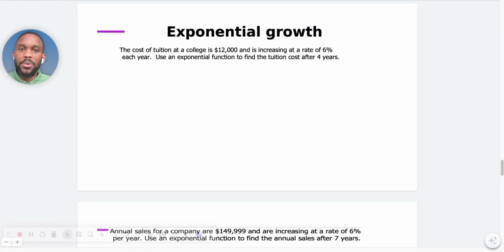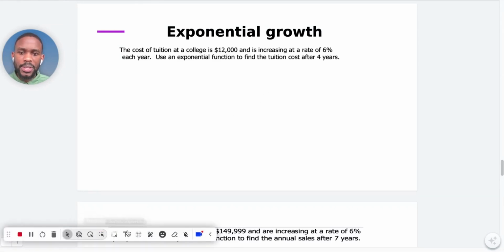Welcome to this video where we're going to be talking about exponential growth. This is a video in a series of videos where I've been teaching exponents. If you haven't watched from video 1, please go back and watch all the videos on exponents such that whatever we're covering right now makes sense.